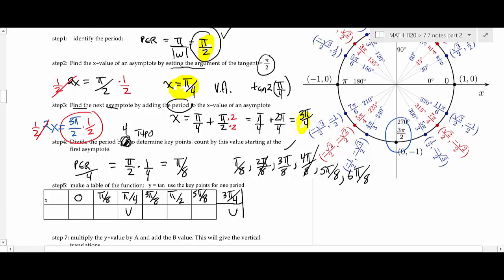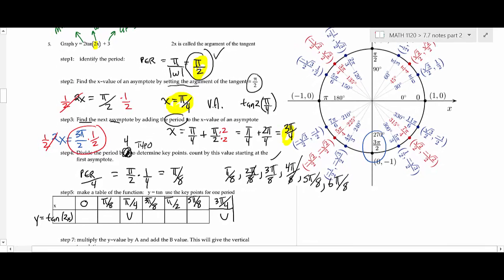We have that. Now, what you want to make a note of is that the table of values I'm having you make is for y equals tangent of just the 2x part. The way that I try to get students to learn all of their trig functions is the same way. If you go back to the original problem, when you have a period change, you don't focus on the 2 or the 3 until the end. You just get this filled out and you don't have to do any number crunching whatsoever.